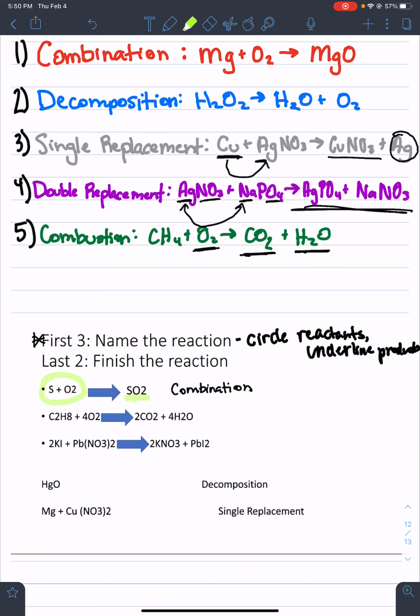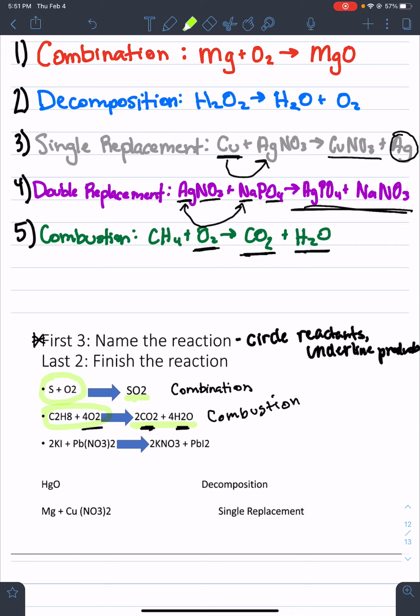All right, this next one, let's circle our reactants, underline our products. This one, you can see that we are starting off with a carbon-hydrogen thing. It's reacting with oxygen, and we're getting this CO2 and H2O. So you know if you get a problem that you have O2 reacting and then producing CO2 and H2O, then it is going to be a combustion reaction. So this one's going to be combustion. Sorry, my handwriting's kind of sloppy.